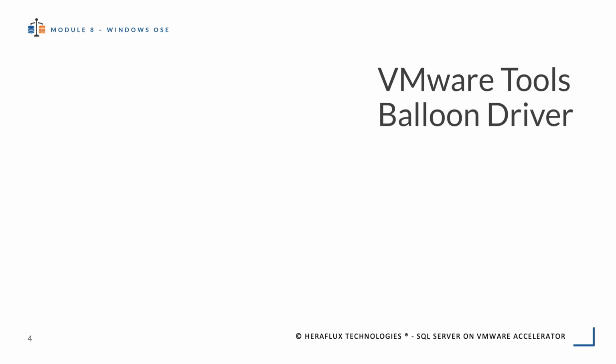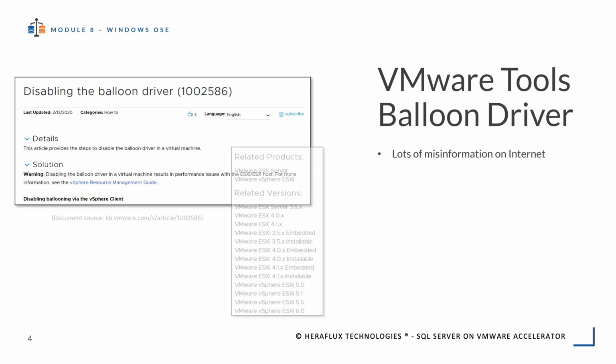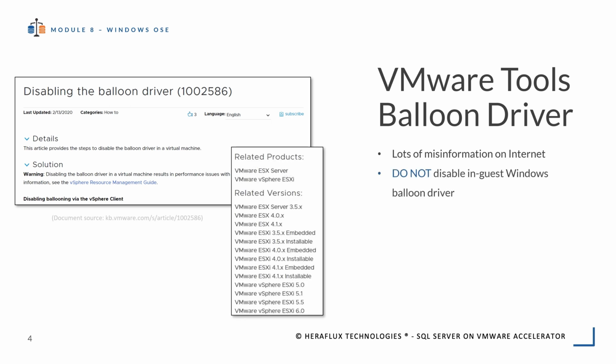I spent a lot of time in the last module talking about our virtual machine memory pressure and the balloon driver. There is a tremendous amount of misinformation on the internet that talks about disabling the balloon driver. There's unfortunately also pretty clear directions out of VMware.com for how to do so. Please do not disable the driver. It is absolutely imperative that certain virtual machines be able to balloon if the host is ever under memory pressure. The more important thing is to make sure that your critical production virtual machines never get into that state.